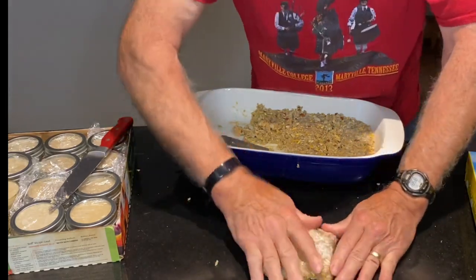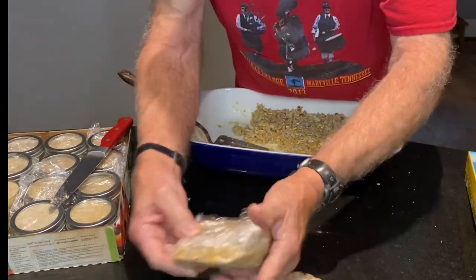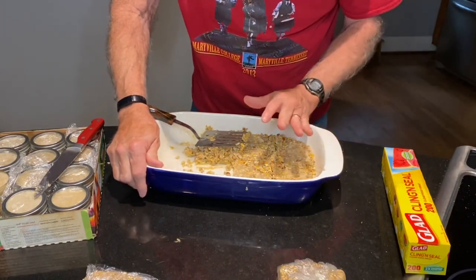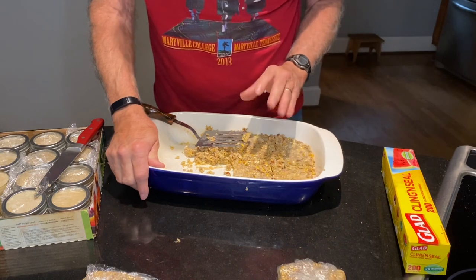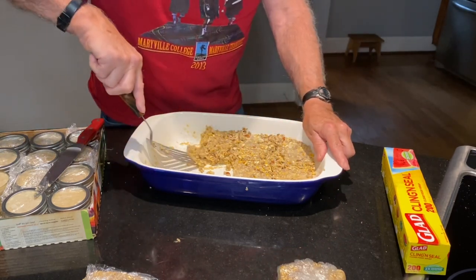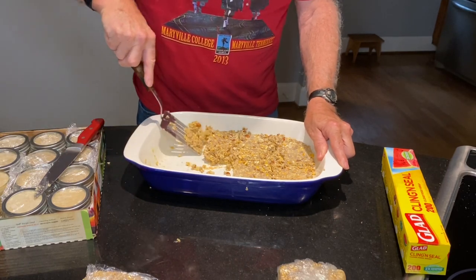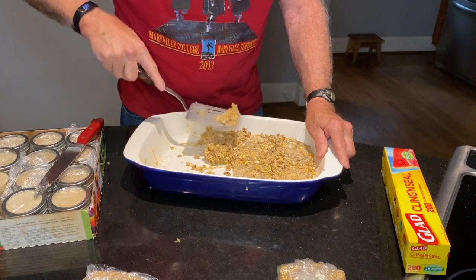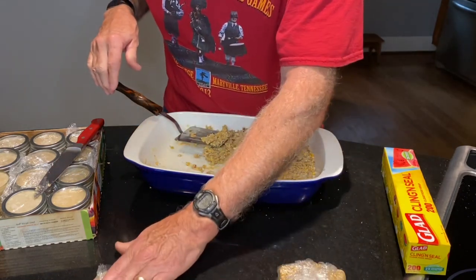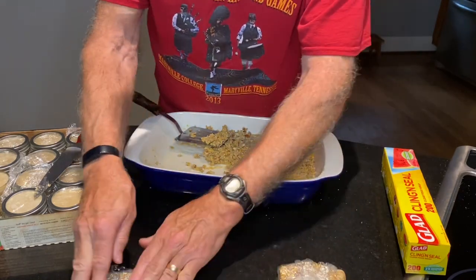Once this is set up, I can mold it like Play-Doh. Well, this is a sticking point. Here's literally, pun intended, I think now that it's too cold. So maybe if I warm it up here a little bit. This stuff that's been sitting on the counter from that earlier experiment is nice and malleable.